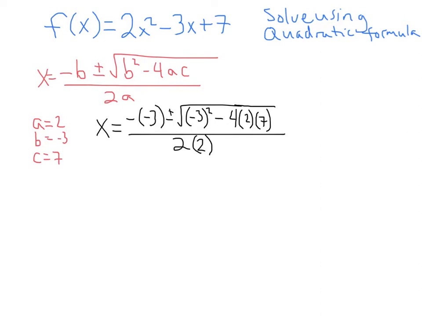Once we have all of our numbers plugged in, we can do some simplifications. Well, let's see here. Out front we have -3, so we have +3 plus or minus. Now remember, I always said that this number here will end up positive once I square it. You should never have a negative number there once you square it, because a negative or a positive square is going to give you a positive number.